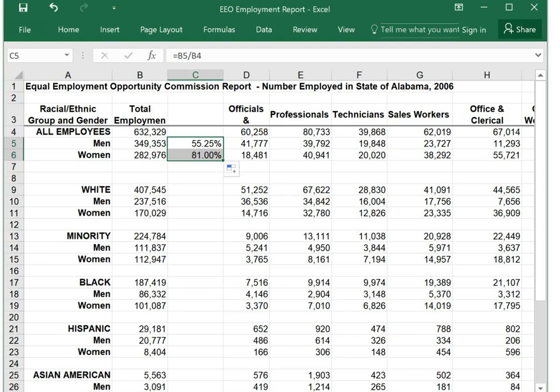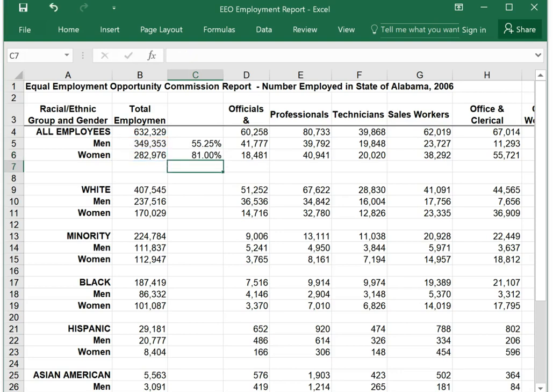But what's the problem? Yep, the problem is that this is measuring a relative address. And so all it's doing is maintaining the relative position, right? The formula is now in cell B6, and so it copied that relative position, and it's just saying take the cell that's directly to the left and divide it by the cell that's right above it. So we were dividing the number of women employed by the number of males employed, and the number that we get for that is 81%.